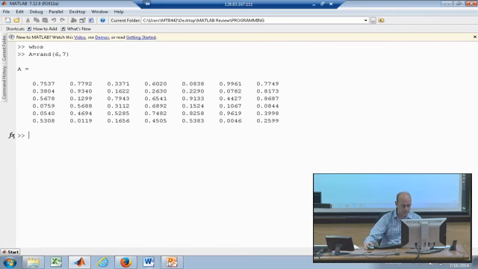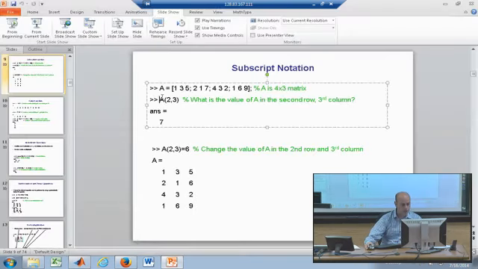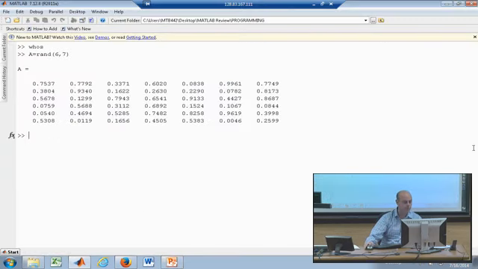With subscript notation, you can find out what row and column it is. So let's say I want to know what the second row and third column of A are. Right? And this is different from what I had in the PowerPoint. I use a different matrix, obviously. But in this case, the second row, third column should be this number right there, 0.1622. Well, that's what it is. So good. If you use the parentheses, A(2,3), it tells me what the second row, third column is.